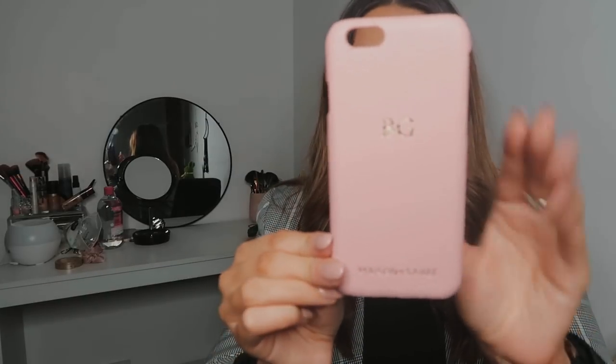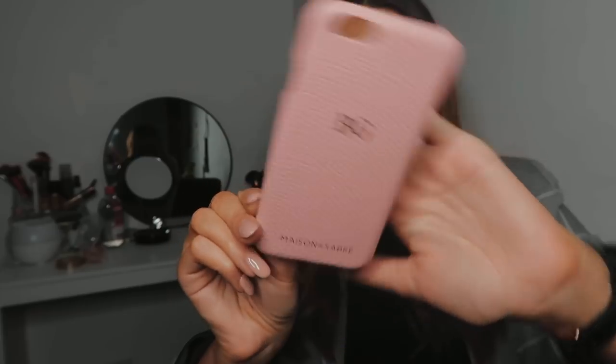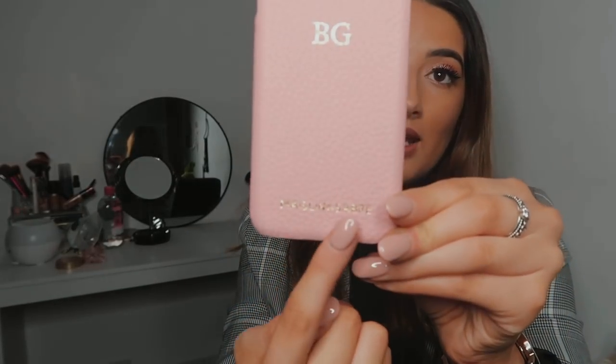And then there's the phone case. I actually just put the phone case back in here because I've had it on my phone since I got it. This is the lovely phone case that I got — I have an iPhone 6S and I got the color Pink Lily, with my initials printed on it. Just simple but effective. It has the brand name on the bottom and it's not ugly at all. I just thought it was so elegant — that's how I would describe these.